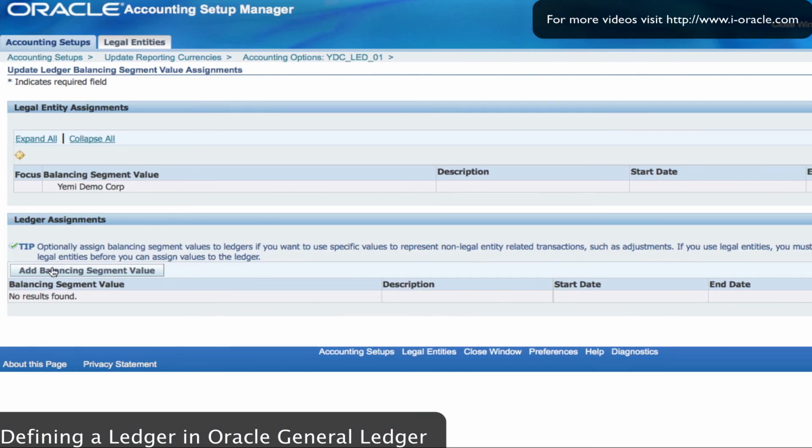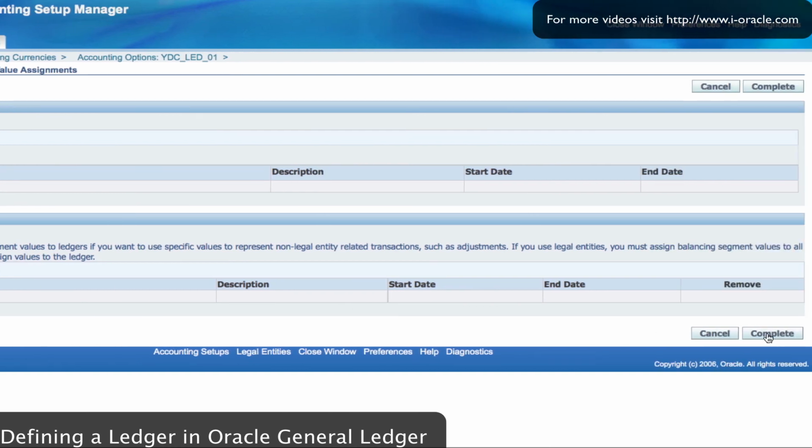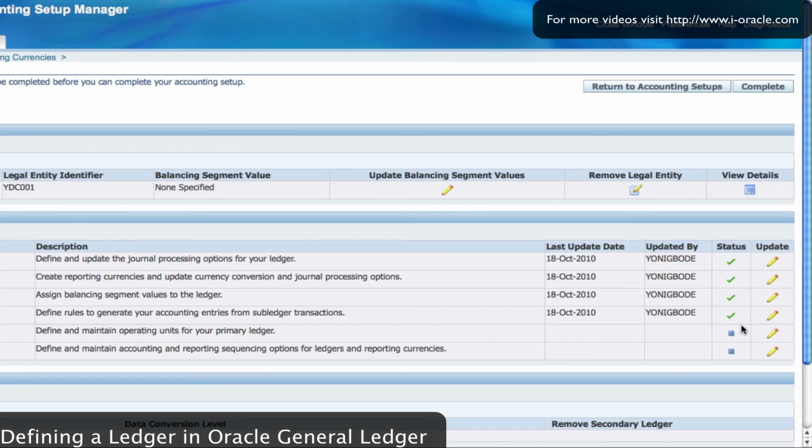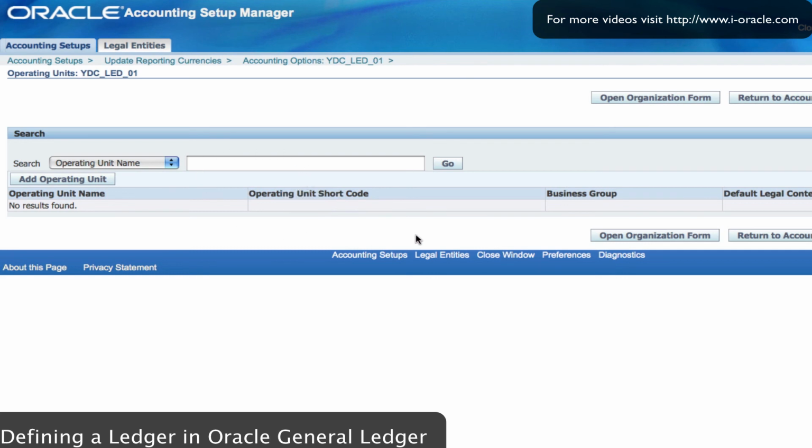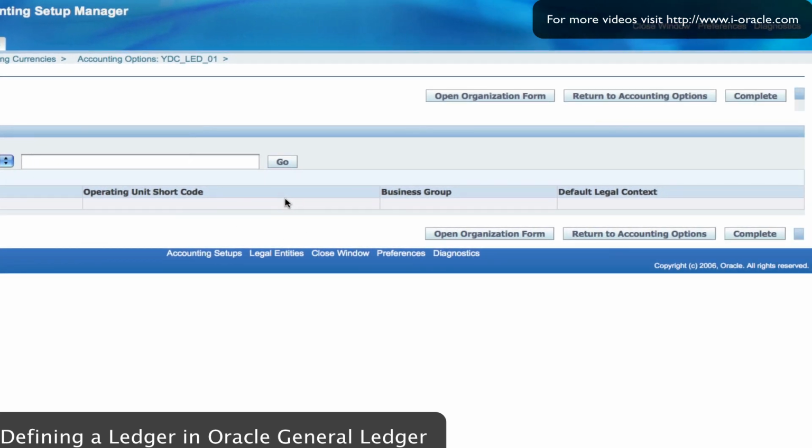If we need to add some balance and segment values, we can add them, but I'm just going to click on Complete. Gives me another tick. Again, I can also define and maintain operating units. If I wanted to define an operating unit for my ledger, I can, but I'm just going to click on Complete.